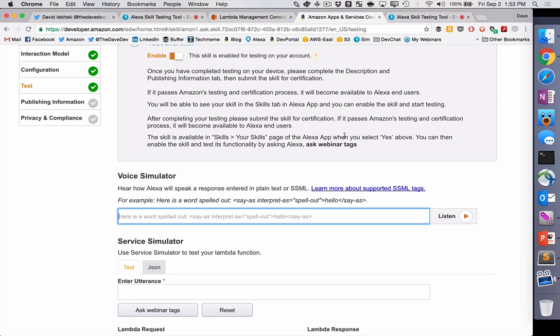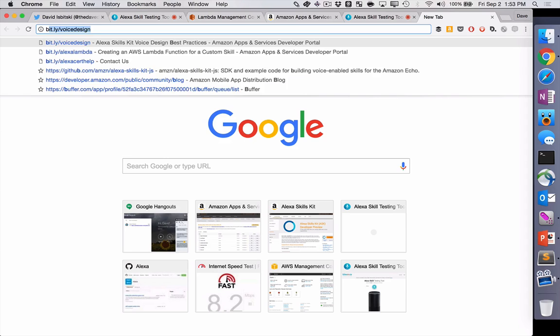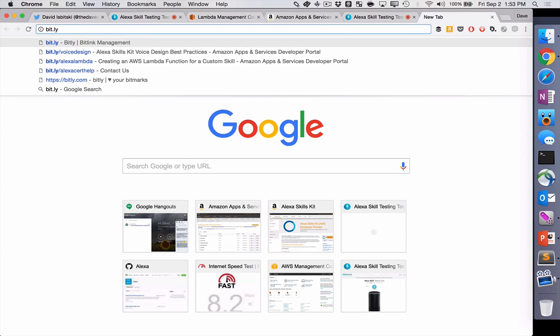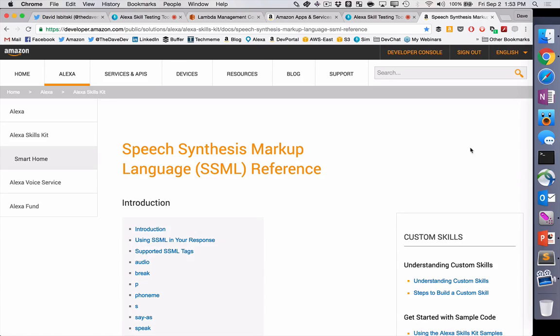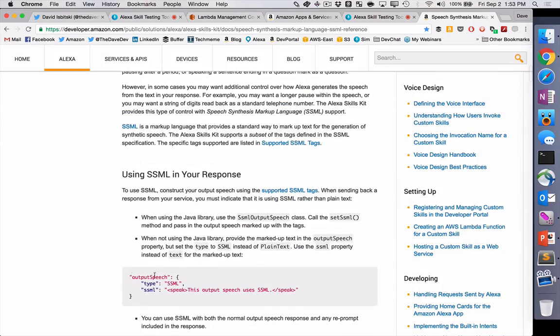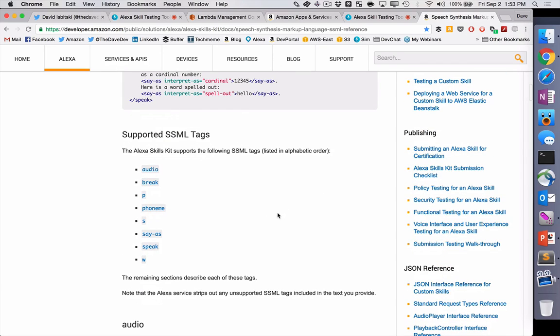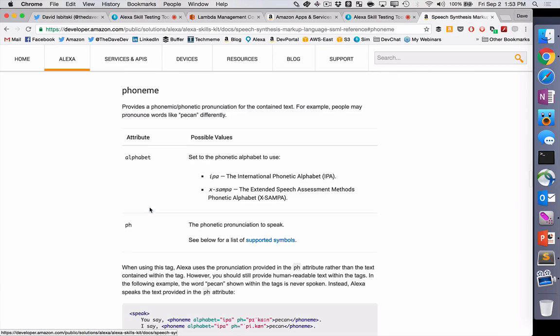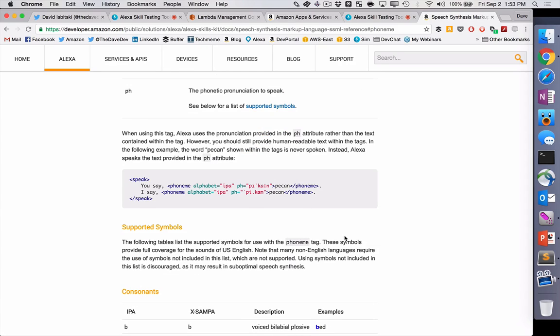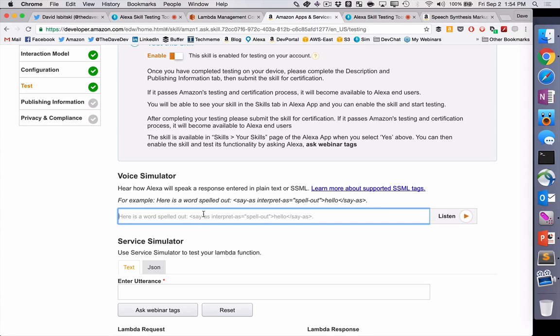Okay. Let's go and look at the tags. So remember the bit.ly tag here? And I called it SSML Tags. So we got a couple of different ones. You'll see here what I showed you with the output speech. I think what would be fun and what a lot of people like is the phonemes. This can be a little confusing if you've never done it before. So I'm going to show you how to do it. We'll do something like this. Let's mess around up here first. And we'll say, I say tomato. You say, and we're going to build the tomato.